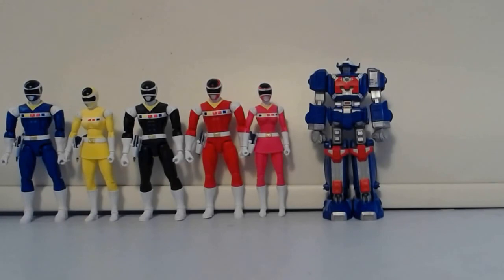I'm not sure if I mentioned this in any of my previous reviews, I can't remember, but I am working on a Power Rangers in Space display, and it's maybe not even a quarter done, so maybe tomorrow I might get on it. Because I have all 6 morphers plus the battleizer, I have a plan to make this grand display for Power Rangers in Space, and I can't wait to show you guys.